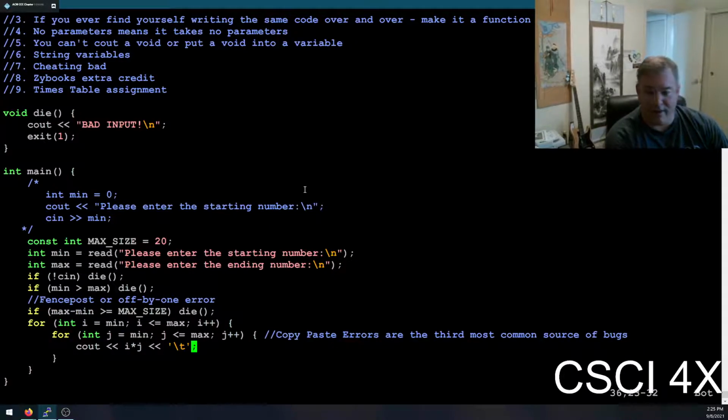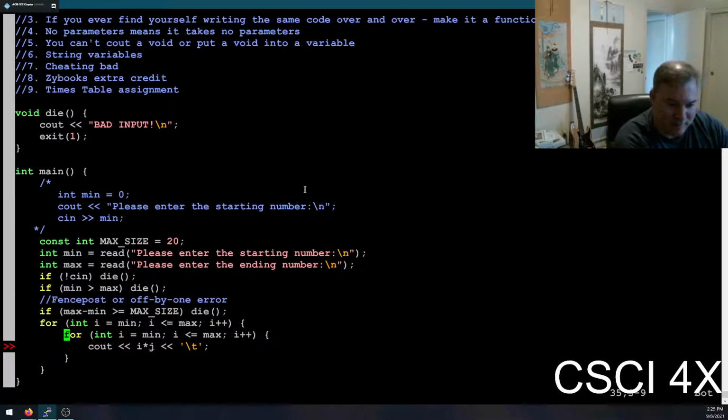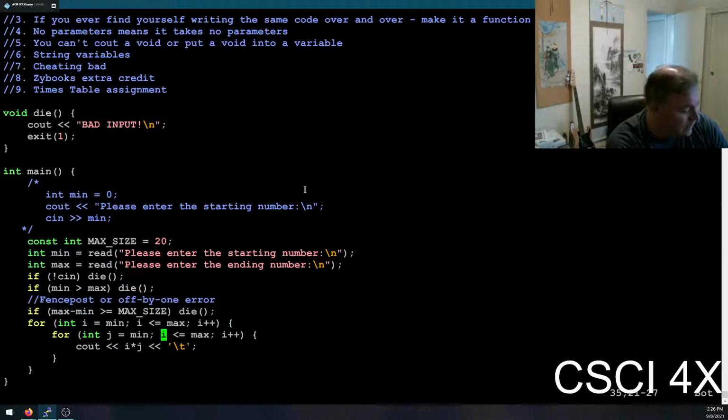So copy paste errors are the devil, right? Every time I copy and paste something, I do this YYP, let's indent it, and then I slowly go through it, because I know every time you copy paste something, you've got to change something. So I change all the I's to the J's. That is habit born from long, outstanding practice of having bugs.